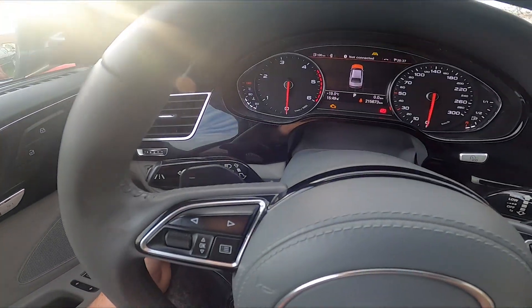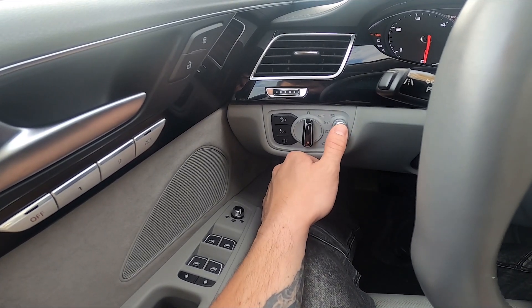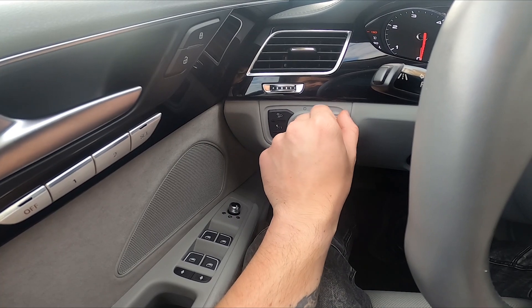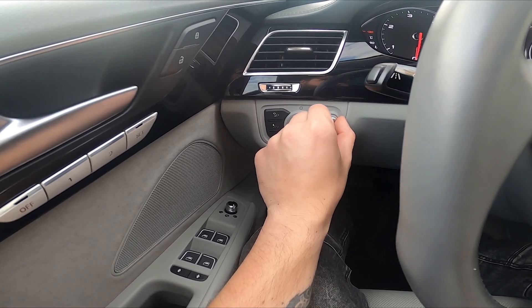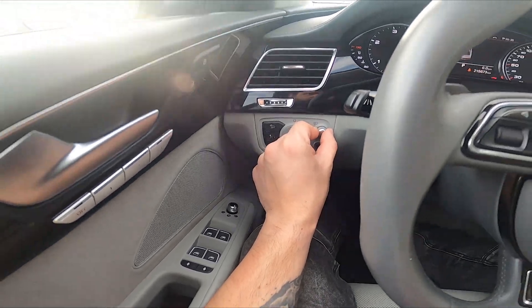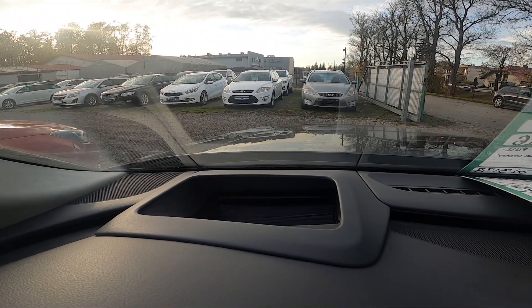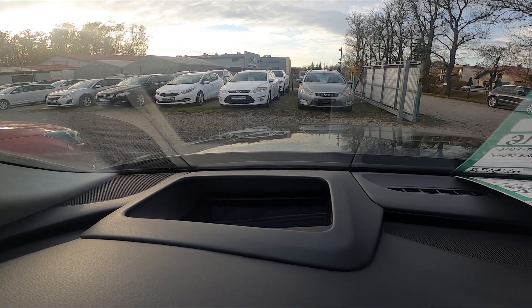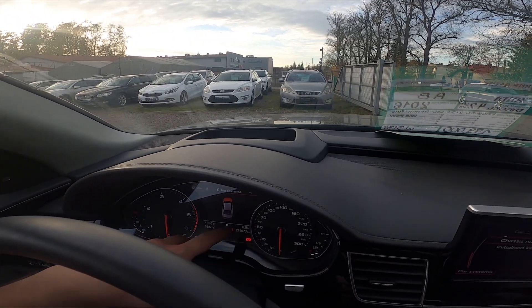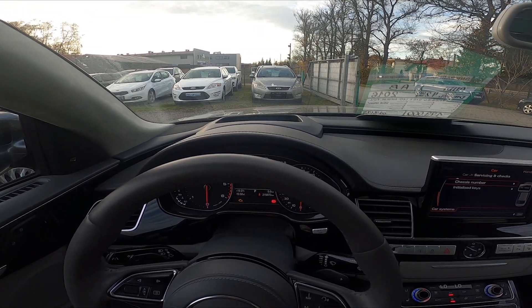Now let's take a look at the left side of the steering wheel. Right here we've got this button. If you tilt it or twist it, you can change the position of the digital speedometer located on the front windshield. It's very helpful if you're driving a little too fast, because you don't have to check the instrument cluster — your speed is displayed on the HUD speedometer.